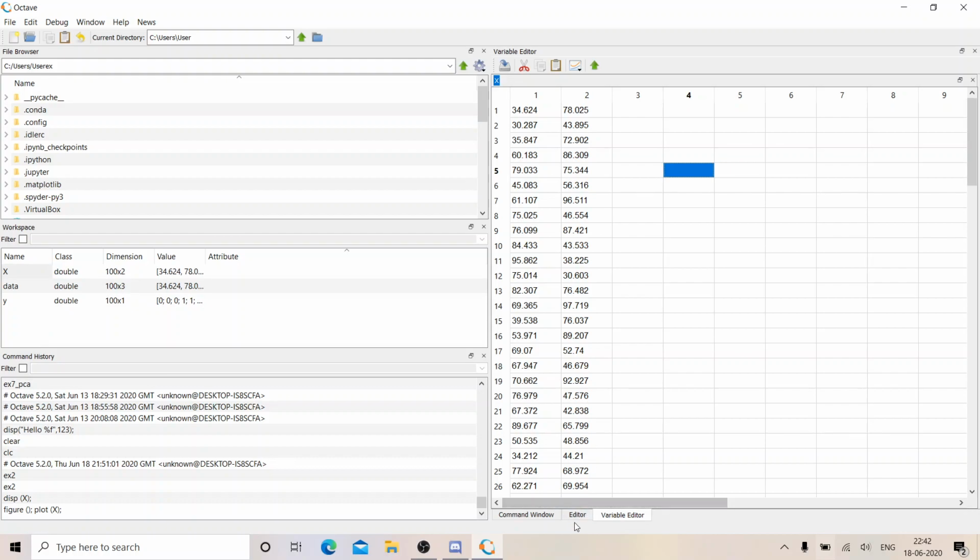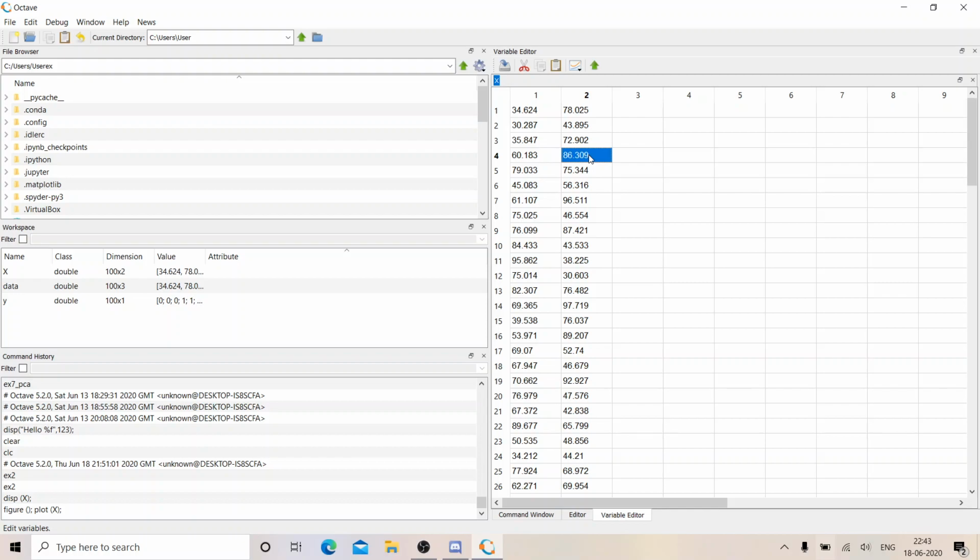Okay, so the variable editor is something like the third page that is present on your right. What you can do is change the values. For example, you can just change these values, and I mean, you already have ways to do that in your command, but this is an easier way. So in general, all this stuff isn't really needed. But the reason I'm teaching you all this stuff is because you need to be able to navigate around quickly and be able to perform your things in the most efficient ways possible.